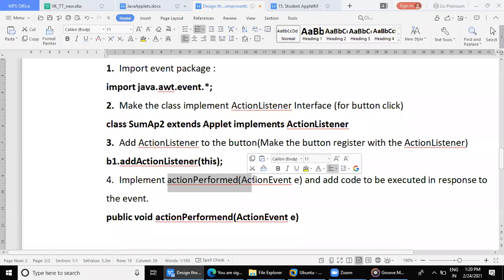So if you want that once you click the button, something should happen, then you should write all those statements which should get executed in response to the event in a method called actionPerformed. So two things you have to remember. ActionListener is the interface. actionPerformed is the method. Clear with that? So this is the method, actionPerformed.